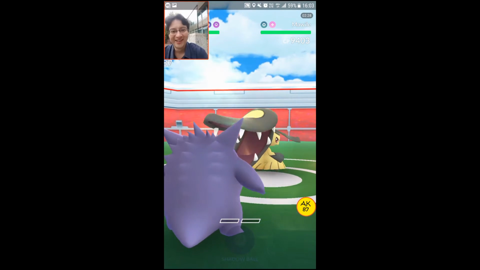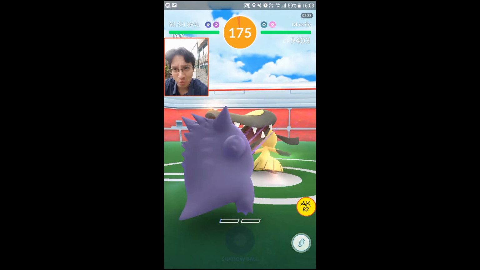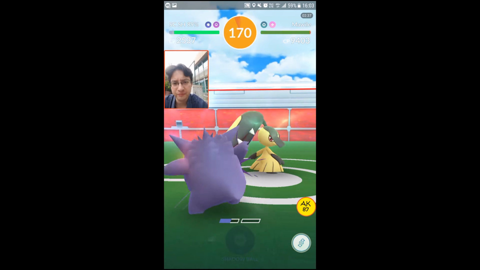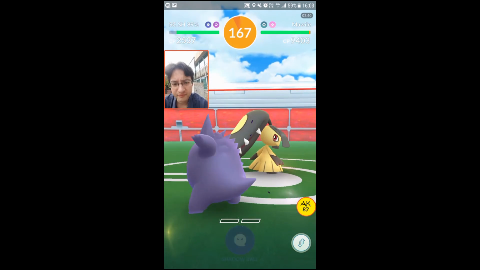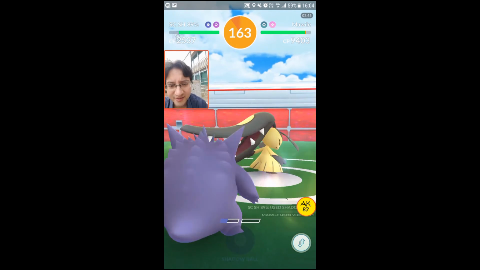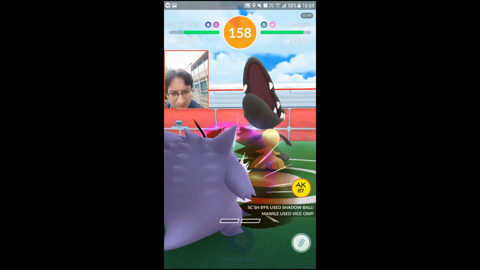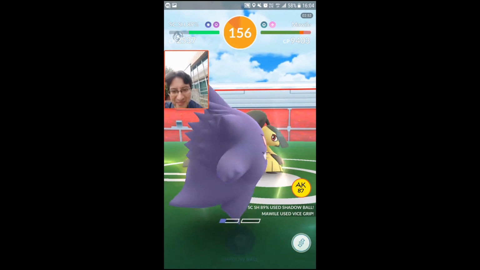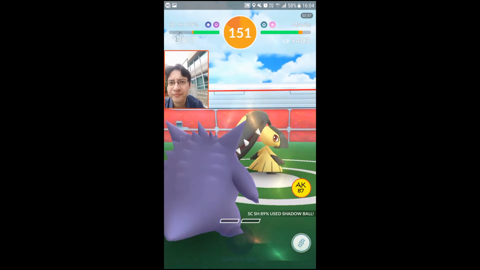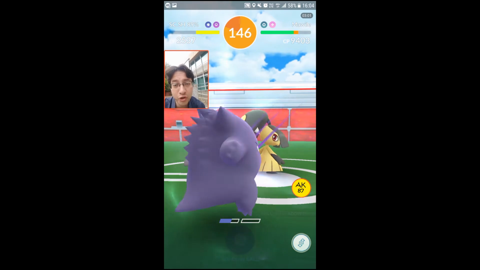Oh my goodness. So it's a steel and fairy type. That is weird. Oh, what happened? My face should be here. There you go. Come on. Was that Vice Grip? It is Vice Grip. Still not doing any damage to me. So I'm not gonna dodge, I'm just gonna attack.